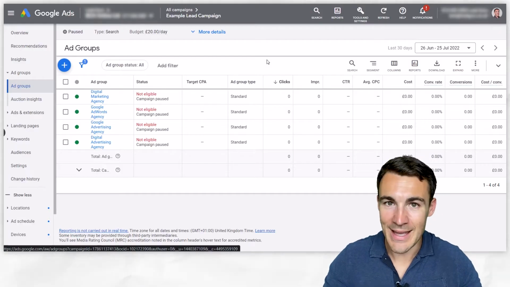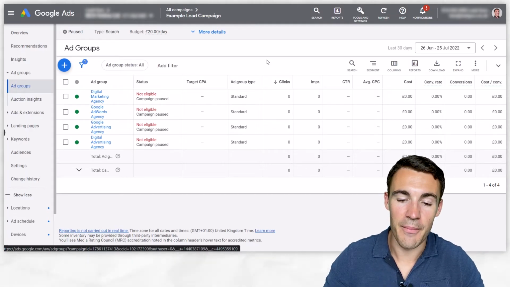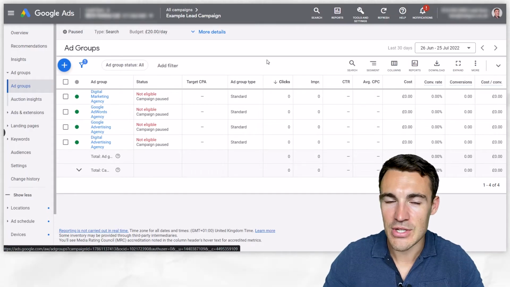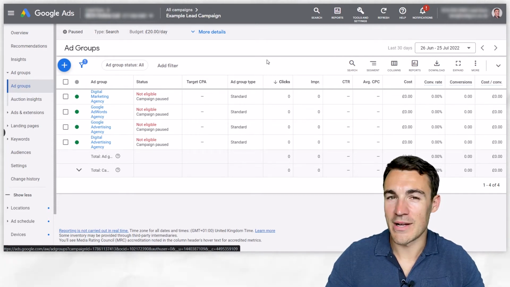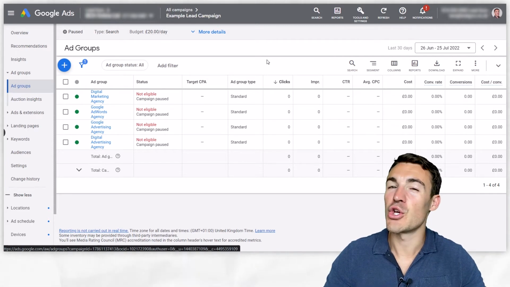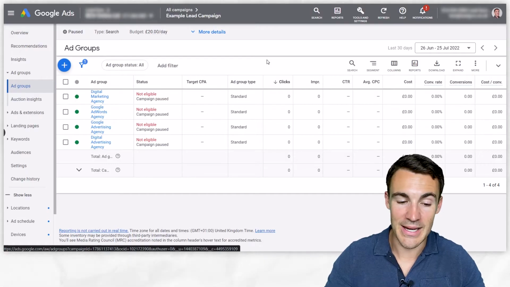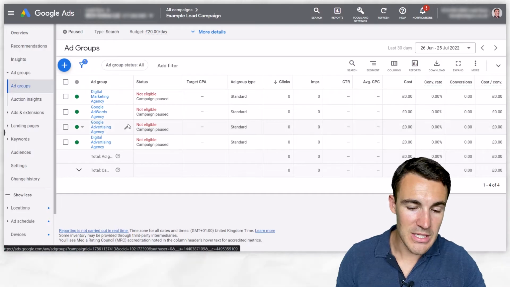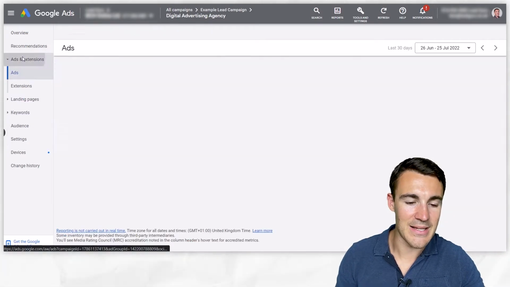Now, within the ad groups, in terms of keywords, 6 is a maximum usually, excluding the variations and things like that. And yeah, if you're finding you're trying to add in too many, if you're going over that mark, you can probably break those out into separate ad groups, is typically how we would treat that. So let's go ahead and click into digital advertising agency, and then let's go to the ads section within this ad group.